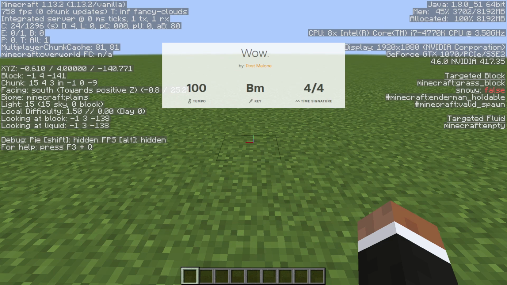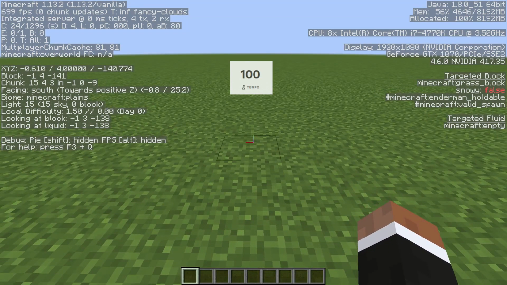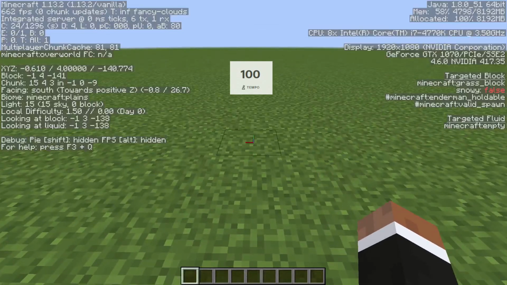So let's start with the tempo. What does that mean? Well, 100 BPM means we have to space our notes with 6 redstone ticks between them. I'm going to leave a gap every 3 ticks so we can play some of the faster notes.